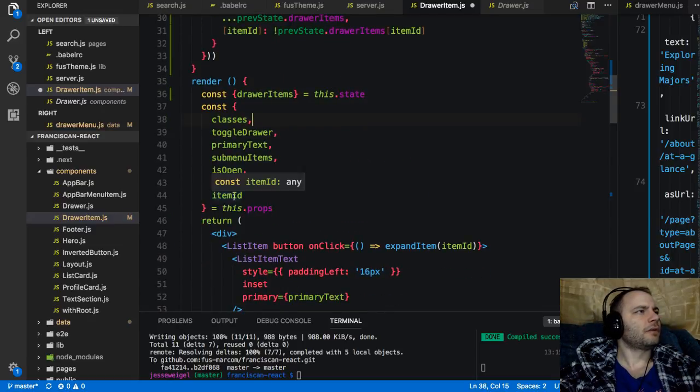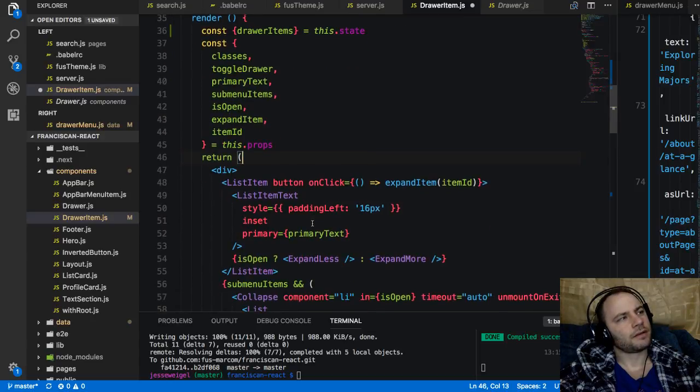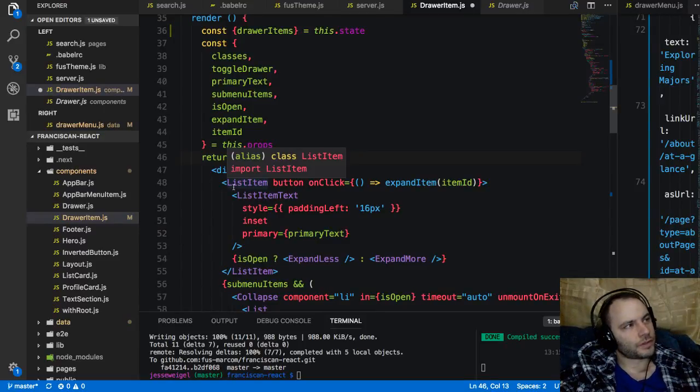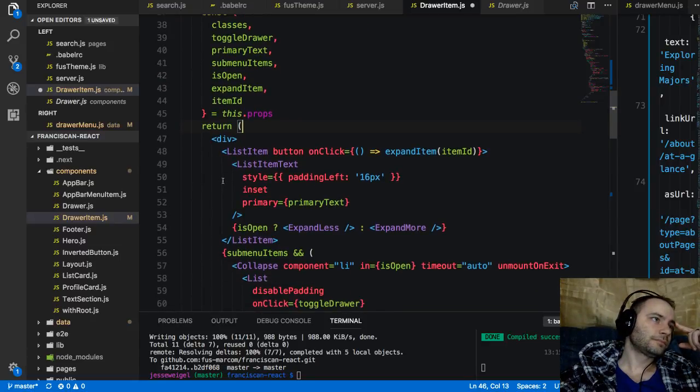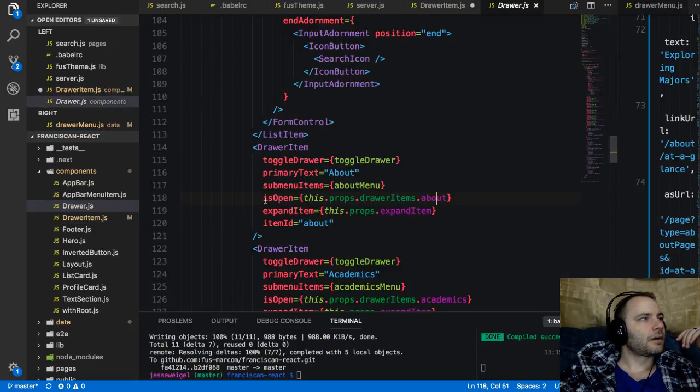Also, item ID is not going to work for us because item ID is being passed down. So the item ID in this case would be talking about this kind of upper level. So drawer is passing down item ID, and then we're manually passing down the ID of about. So we're not going to do that.